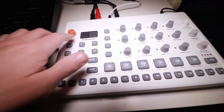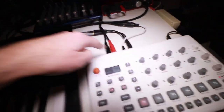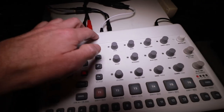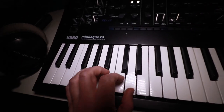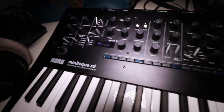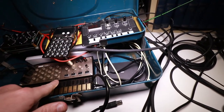So now also, since this is passing MIDI through here, currently I have it set to MIDI through mode, which means that this is not affecting the MIDI that's coming in at all, it's just passing it on through. So I can play the Minilogue XD keyboard. Currently, see this volume's all the way down, it's not doing anything. So I can play this keyboard. That is playing through both of these instruments simultaneously.